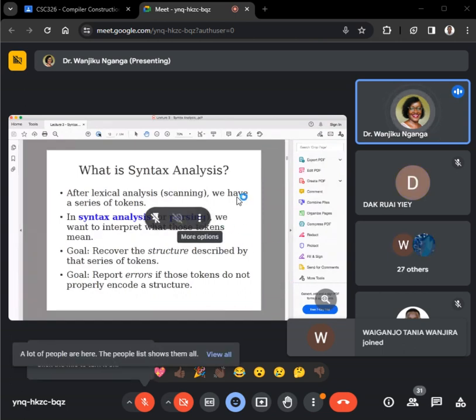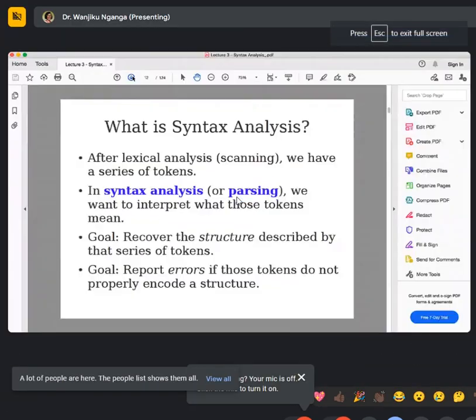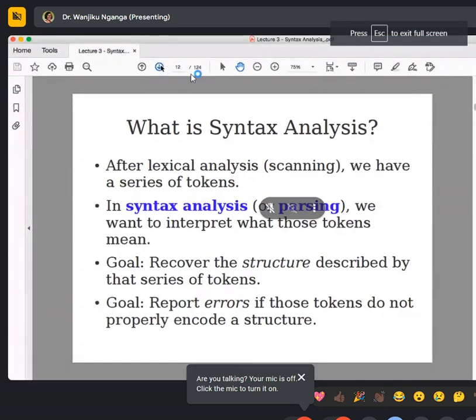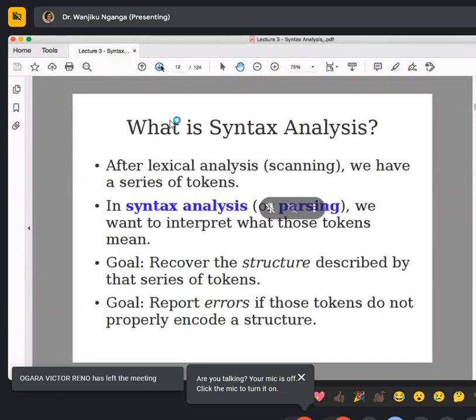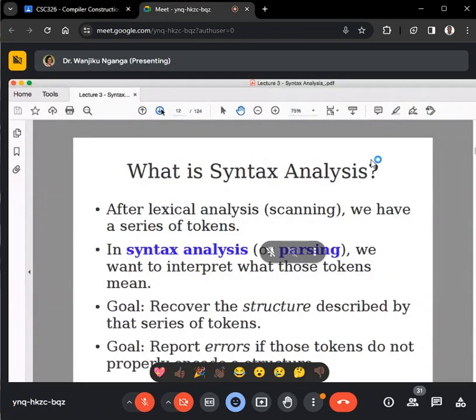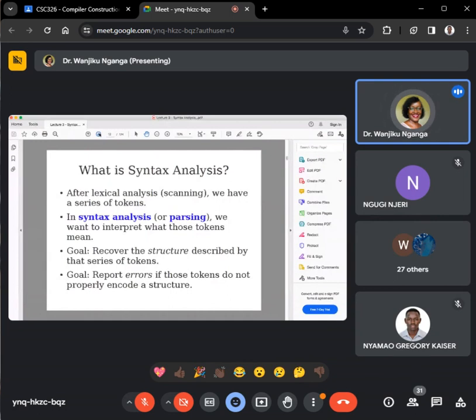And here, of course, the structure is asking, are we able to generate from the start symbol of that CFG, draw a parse tree or come up with a parse tree of which tokens and which non-terminals and terminal symbols have been used up to when we get the leaves at the bottom of the tree. So we have a complete parse tree. And that means we have recovered the structure that has been used for the token stream. Else, if that doesn't work, then generate an error.